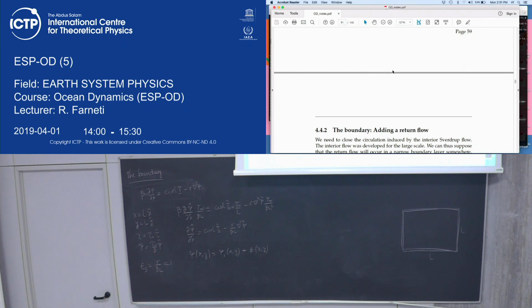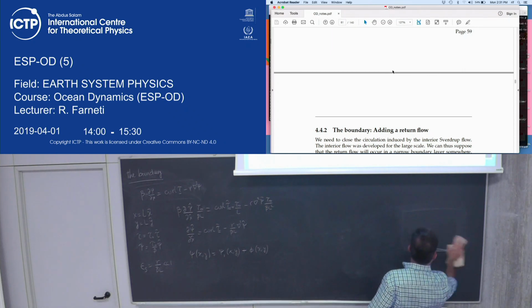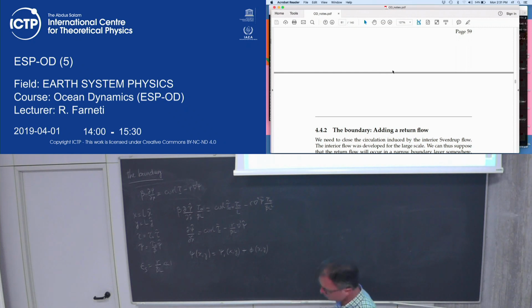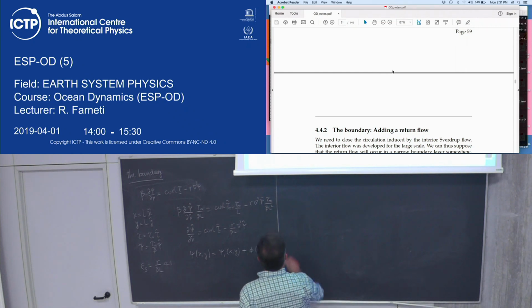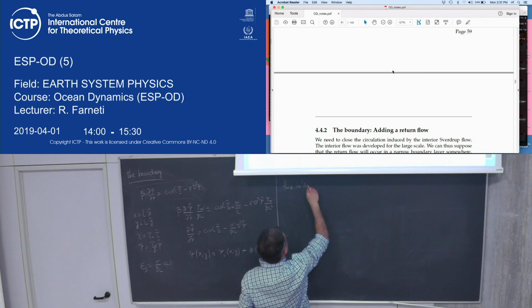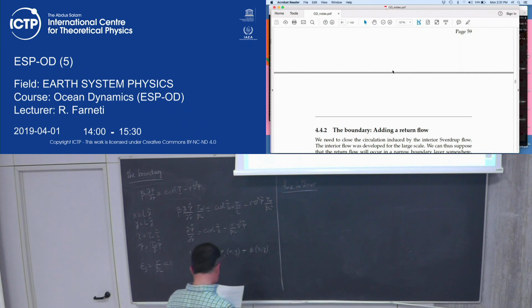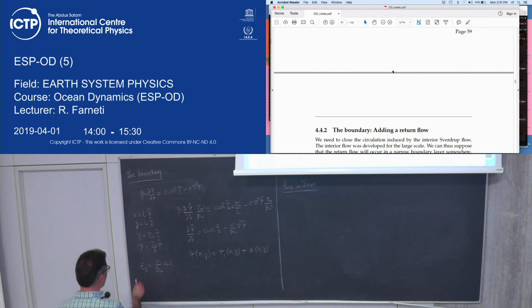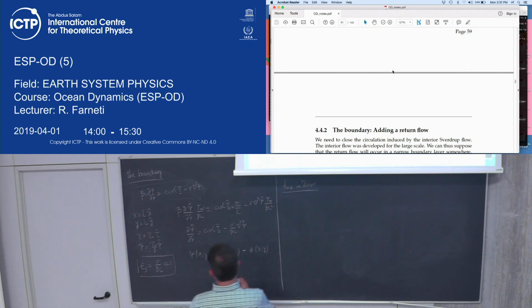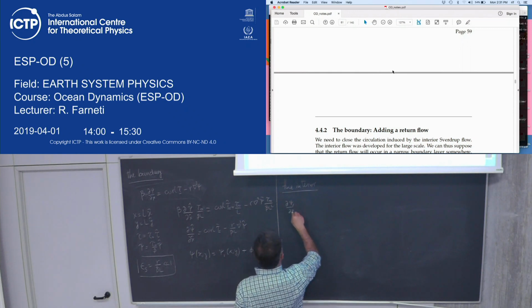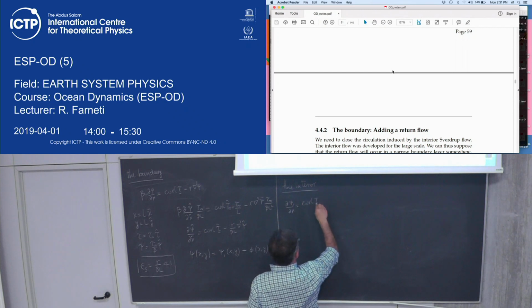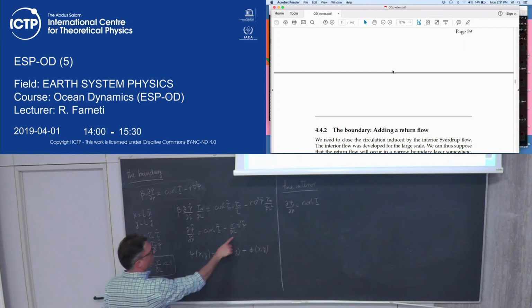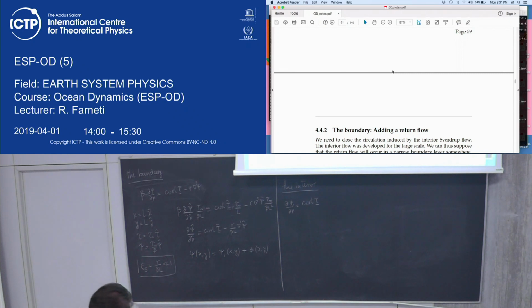We know already what the interior solution is. But we're going to look for the boundary layer solution as well. The interior is easy, we've just done it. It's when this is much smaller than 1, because frictional effects can be neglected. And so the interior solution is just this vertical balance. So if this is much smaller than 1, we can neglect frictional effects, and we go back to the interior solution.